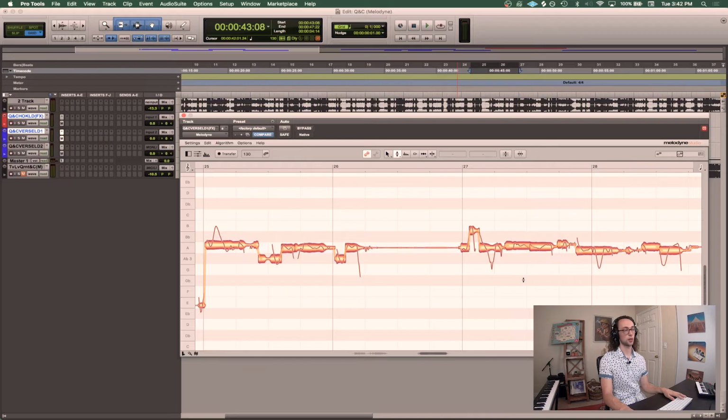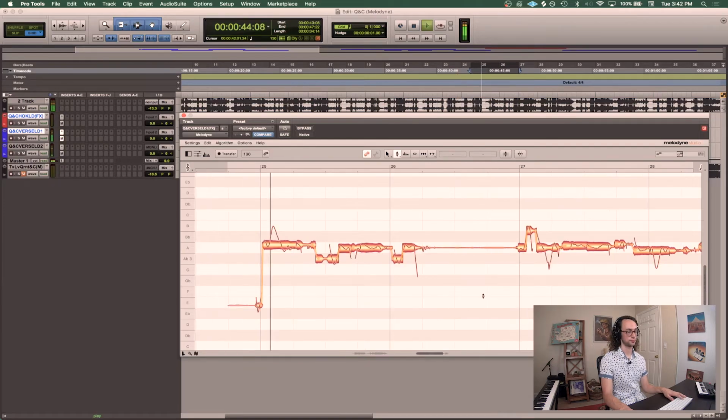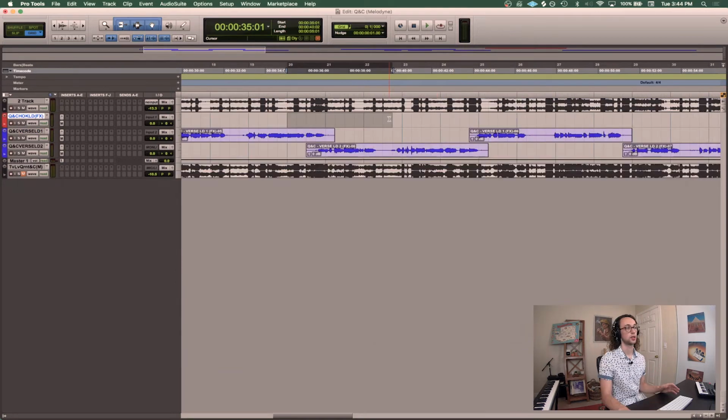So let's go ahead and move that back to where it was. Been gone, then run up the stairs marathon. Which to me sounds the most natural of all of them. So when you look at the grid that Melodyne has created for you, neither of those notes look like they're in the right place, but they sound like they're in the right place if you want to make it sound more natural. So that's why it's important to use your ears and not your eyes when you are making this type of decision.